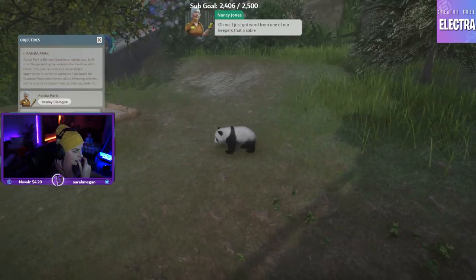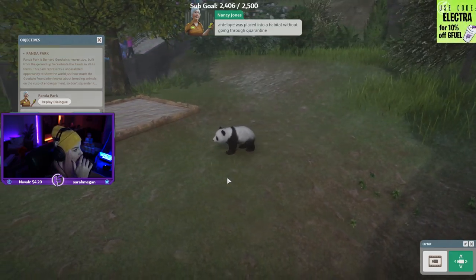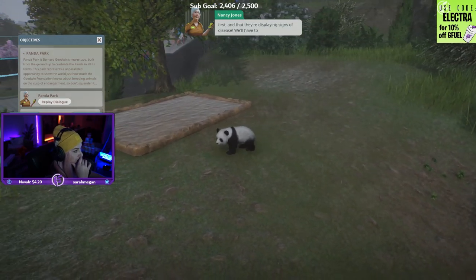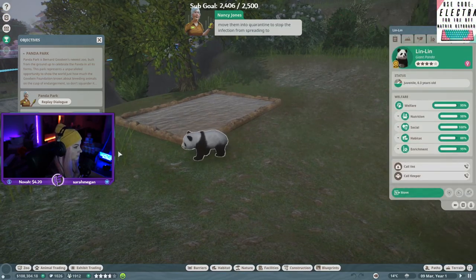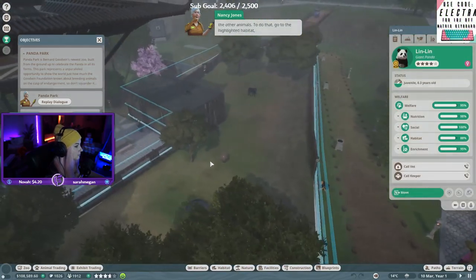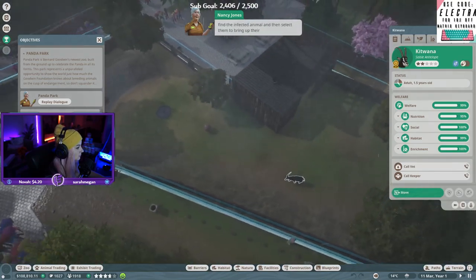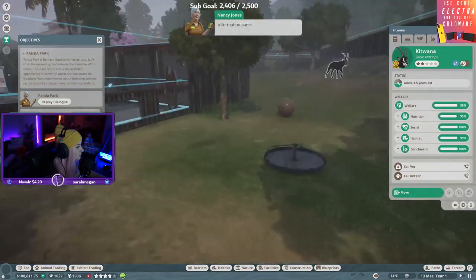So cute. I just got word from one of our keepers that a sable antelope was placed into a habitat without going through quarantine first. Uh-oh. And that they're displaying signs of disease. We'll have to move them into quarantine to stop the infection from spreading to the other animals. To do that, go to the highlighted habitat, find the infected animal, and then select them to bring up their information panel.